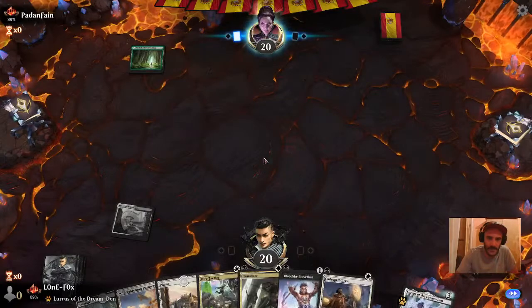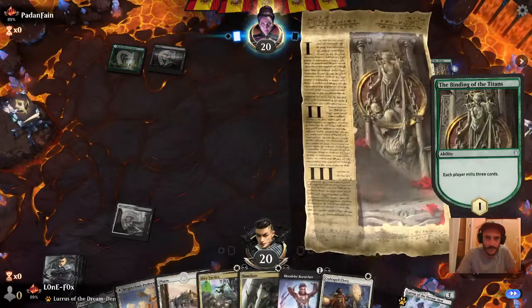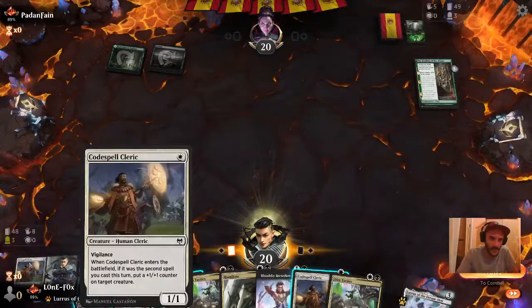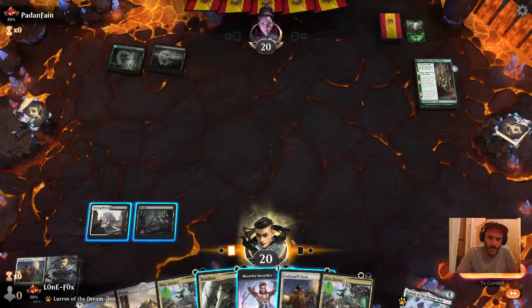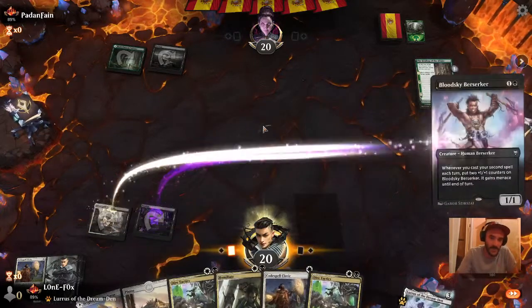Oh, not a land problem this time. Once you have like 4 or 5 lands in a Lurrus deck, it's usually pretty sweet. Also nice to be milled, because, yeah. Okay. Let's play you.